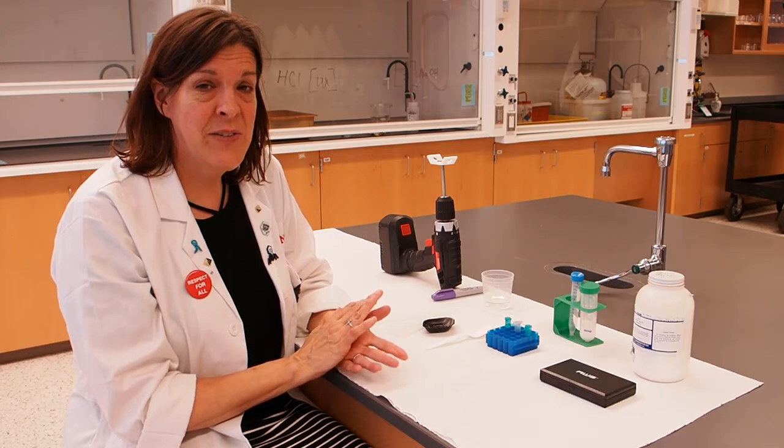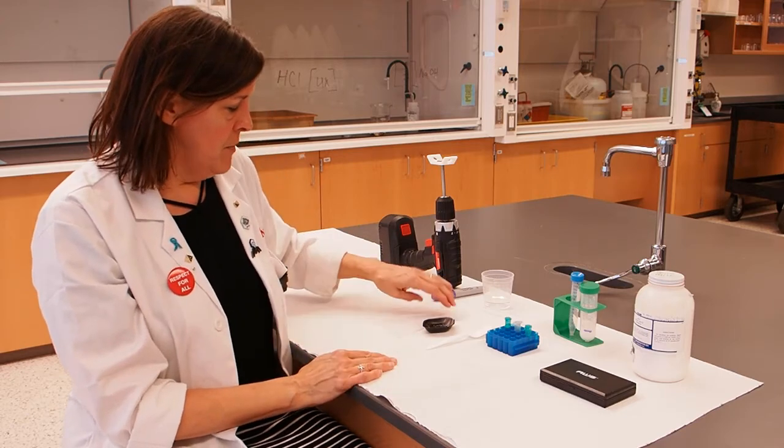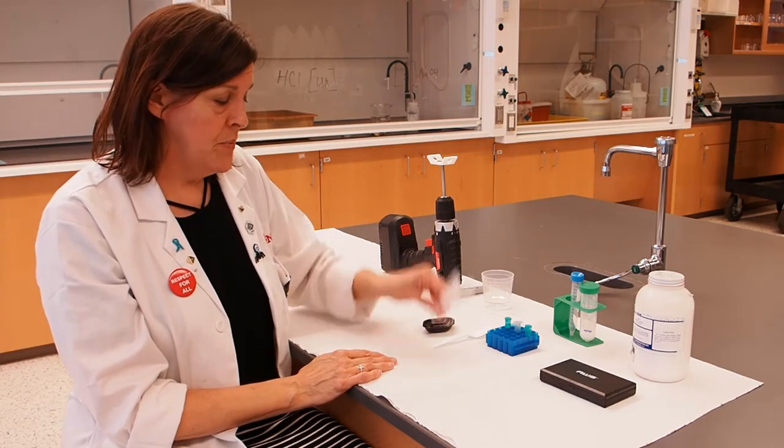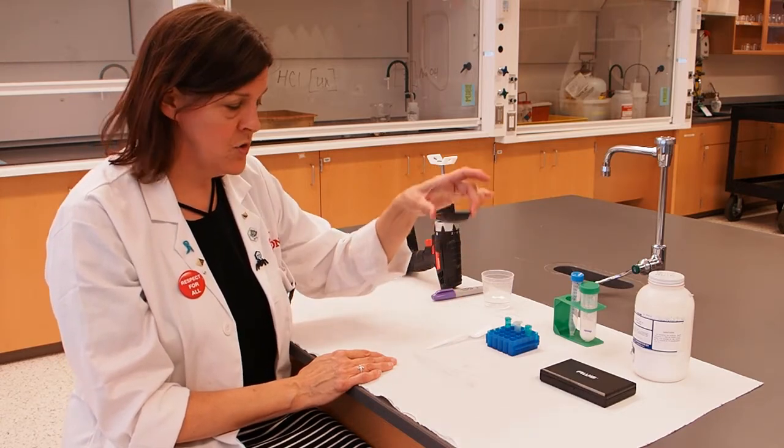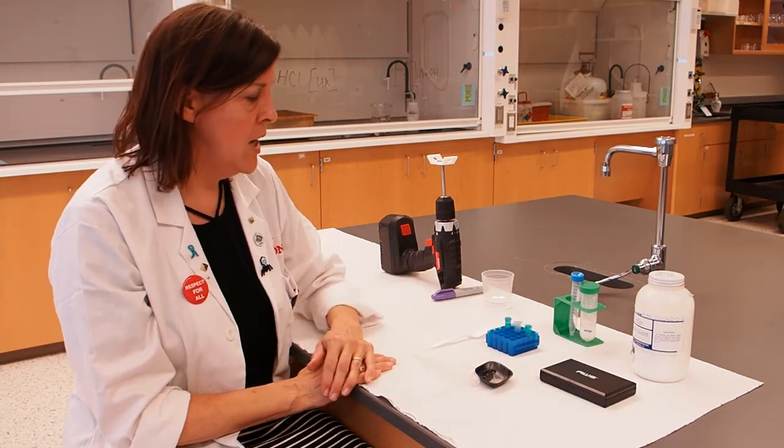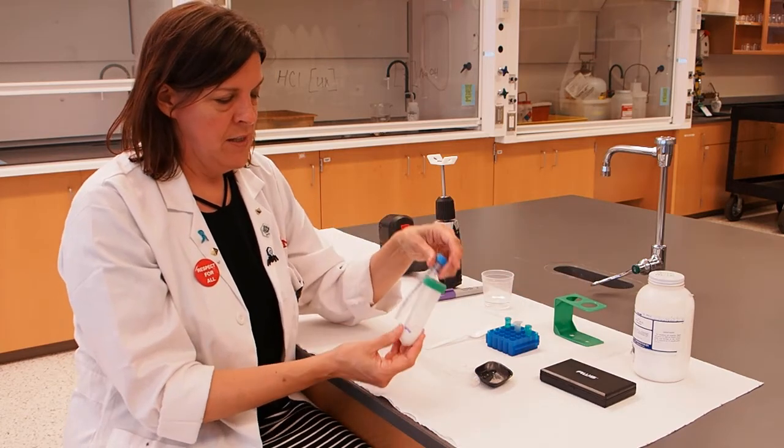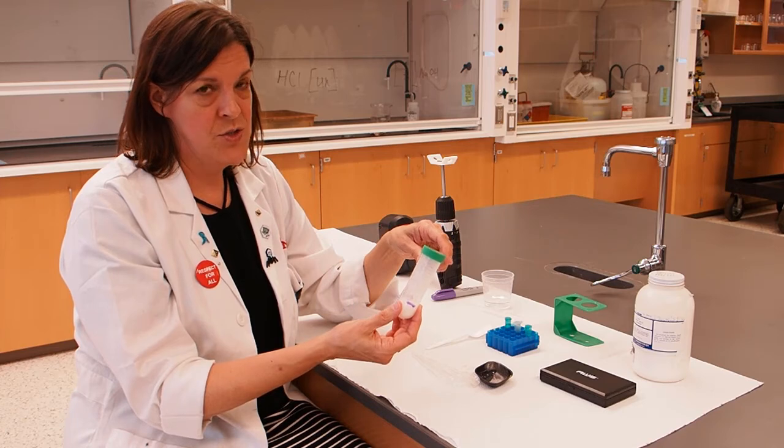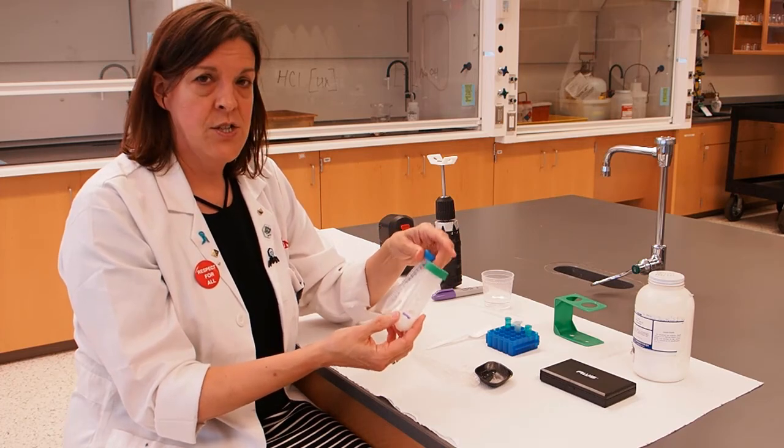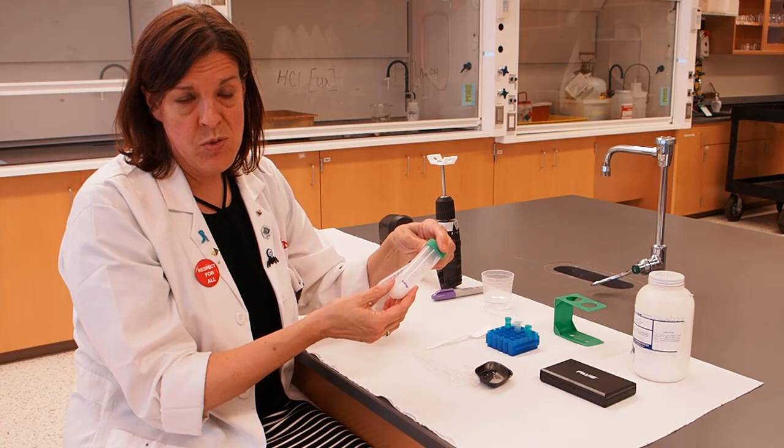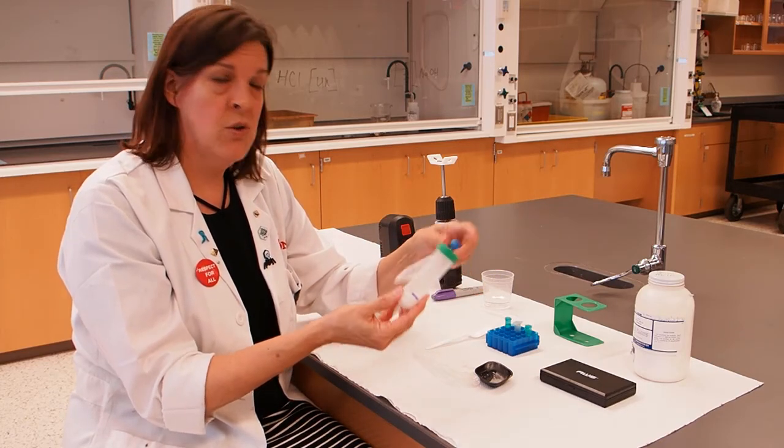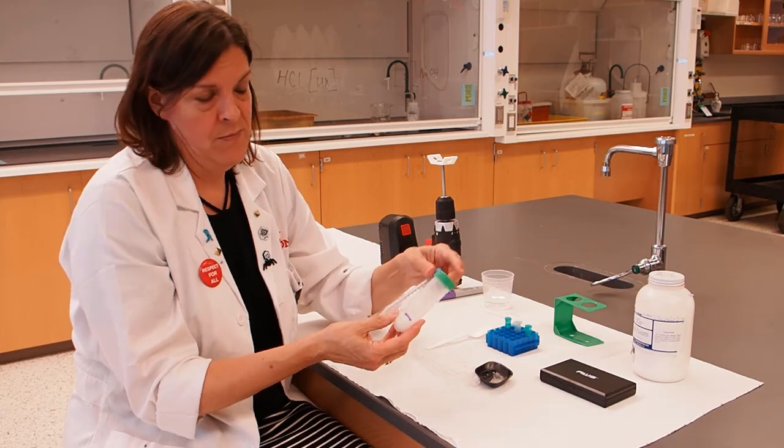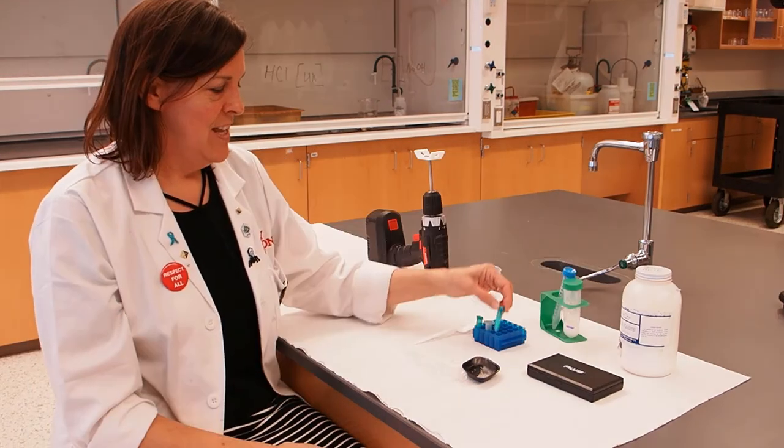Clean up for this activity is very simple. Your pipettes can simply go in the trash along with your weigh boat, or if you have fun playing with weighing things, you can wash and reuse your weigh boat. Your tubes of lemon juice and your lemon juice milk mixture can just be poured down the drain. These are disposable tubes. You can just throw them in the regular trash or you can wash them and reuse them for experiments that you do at home. And your microfuge tubes can just go in the trash.